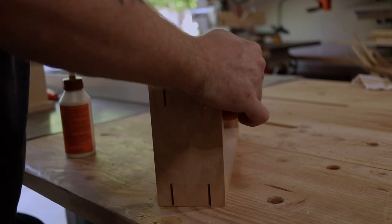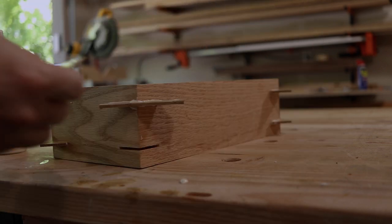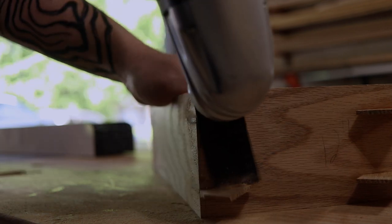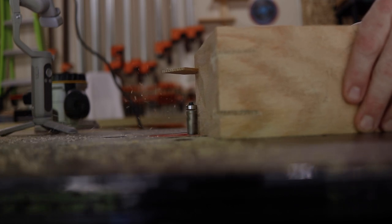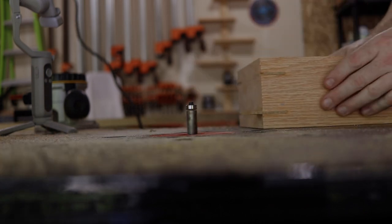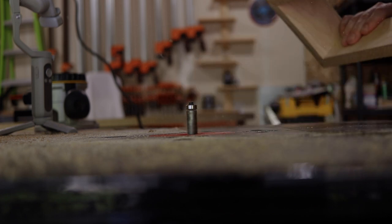These little shelves that I'm making are red oak and the splines are made from white oak — I thought that would just be a fun little contrast. Once you have them all glued in place, there's a couple different ways you can remove the excess: band saw, hand saw. I'm using a multi-tool that ended up dying in the middle of this, so I went over to my router, put on my flush trim bit, and took off the excess that way. I did get a little blowout on like two of them, but I liked the result from the flush trim bit so I will definitely be using this again.